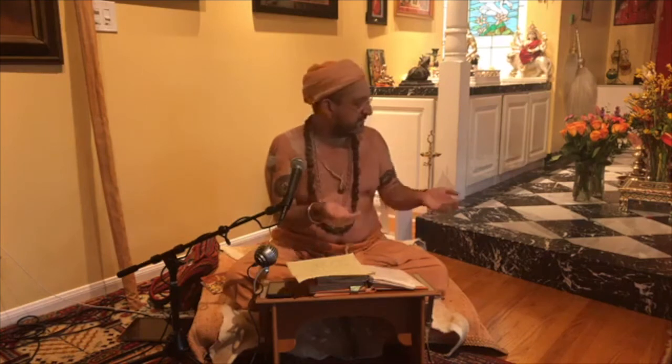But there's a benefit to the actual time. We take a copper vessel usually, or in the hand, you put some water, and sometimes some leaves and flowers, usually red flowers, and you face the sun. We do it in the morning, facing the sun, barefooted, in clean cloth, and you chant some mantras invoking the sun with the Gayatri mantra. You pour water onto the earth, like this.